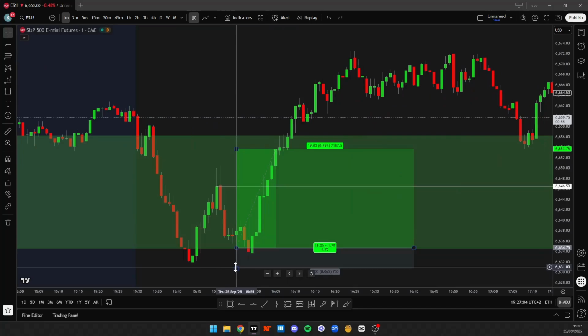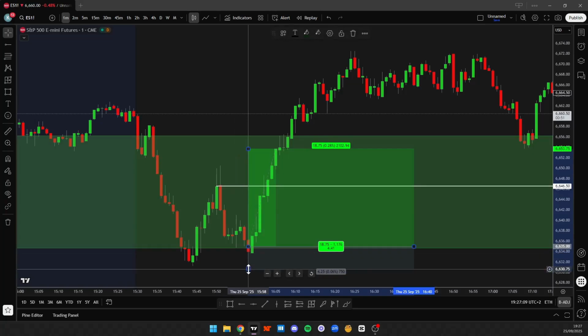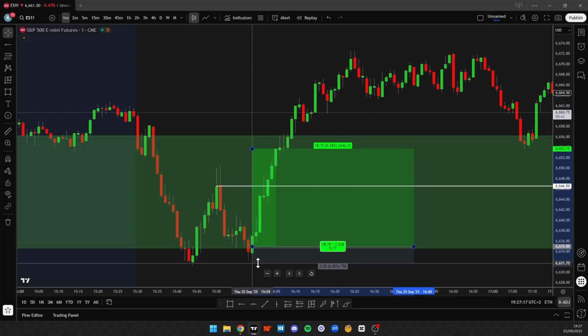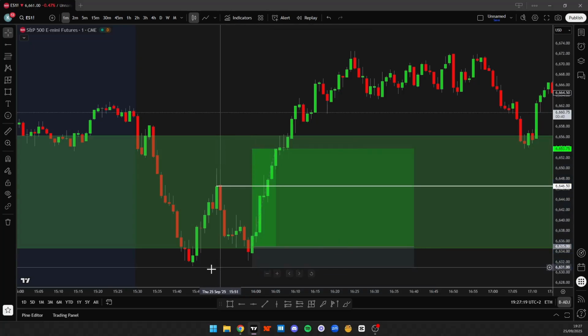Stop loss, always give it a little bit of room. Obviously, I could have made it tighter. In this case, it would have worked because I entered in this candle right here. So even a 2-point stop loss would have worked, but I wouldn't trade with stop losses that are that tight. So I'd rather just give it a little bit of room.